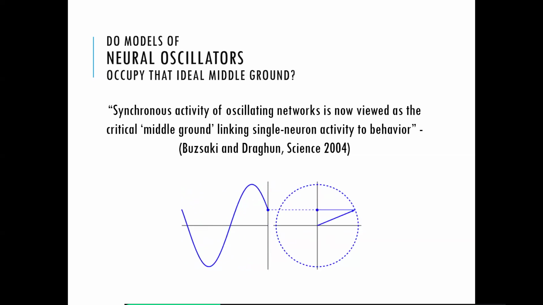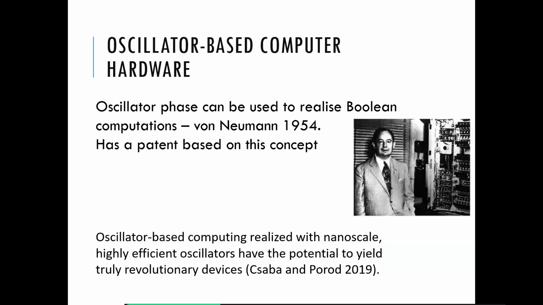So if you want an ideal neuron model which can express oscillations, and at the same time in a network structure it can train, it can learn behavior and things like that, right? That ideal middle ground seemed to be the activity of bunches of neurons, the signal, where these different neural populations can synchronize among themselves and so on. That was the insight given. Therefore, oscillator neurons are becoming more popular in recent years.